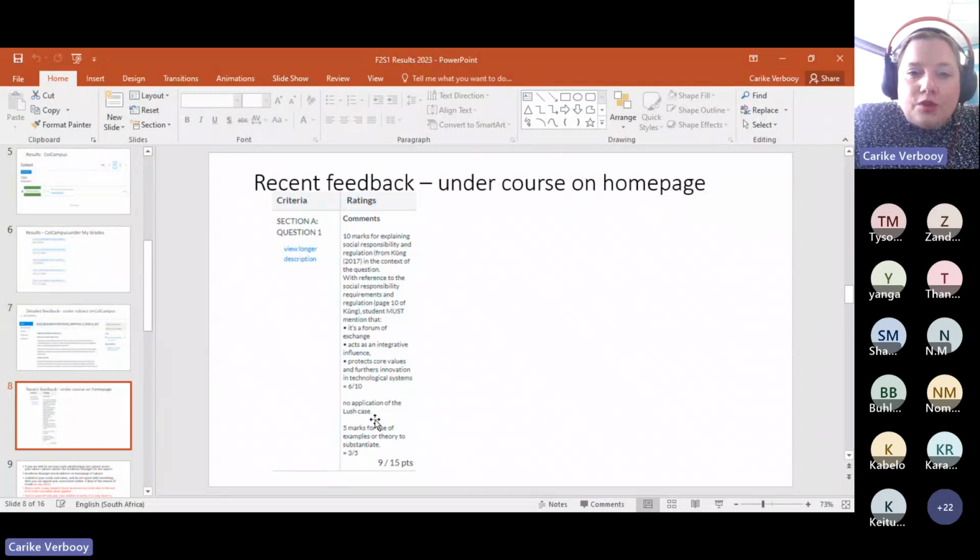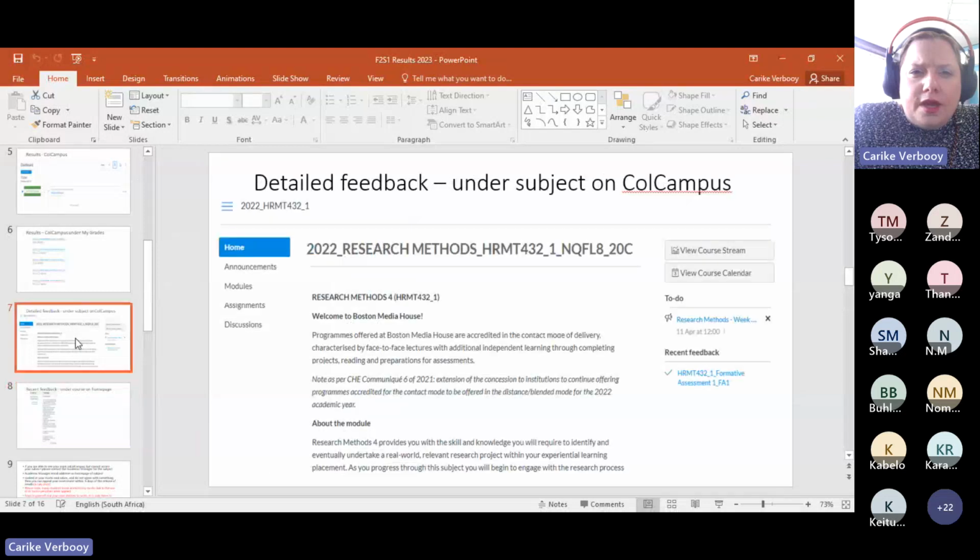If you are unable to see it, then please send an email to the academic manager of that subject. And where do you get the email address for the academic manager? On the home page of your subject, underneath the Welcome to Boston Media House about the module, it also has the academic manager's details if you're unable to see your rubric or your S1. Does that make sense? Yes, it does. Thank you so much.